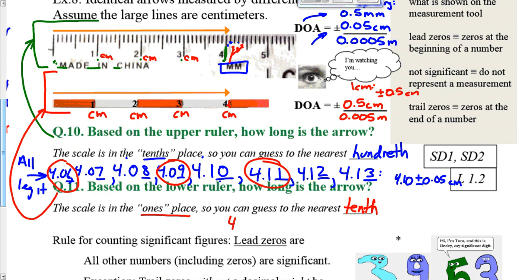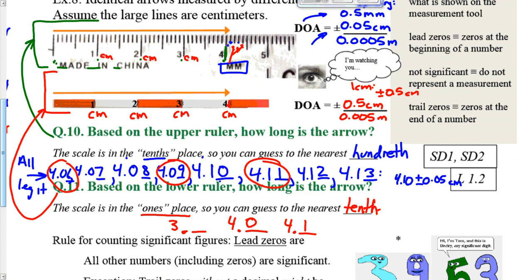If you don't think it quite reaches the 4, it's slightly short of the 4, you have no choice. What's less than 4? You have to write 3. But now you get a guess digit, and that guess digit is in the tenths place. So point, fill in your guess digit. You don't get much in the way of room here. In this case, 4 point, what do you think it is? You could say 4.0 if you think it's dead on. If you think it's enough past 4.0 to warrant a 4.1, then go ahead. To me, it doesn't look like you can claim a 4.2.